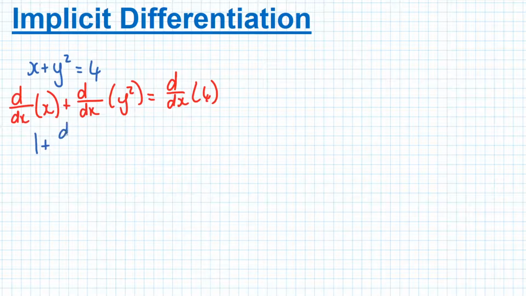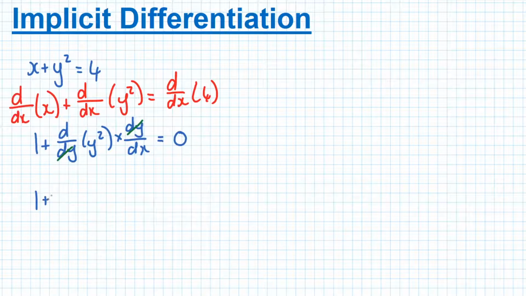So we're going to differentiate y squared with respect to y first, but we want to differentiate it with respect to x, so we're going to times this by dy by dx. And what you'll notice is that the dy's will cancel out, and then it's still dy by dx of y squared. And we know that the derivative of any constant, doesn't matter with respect to what variable, is going to be 0. So let's finish off the question now.